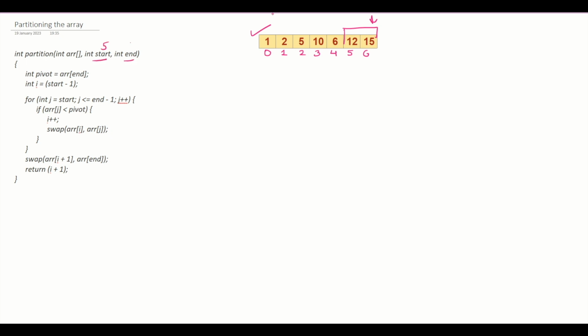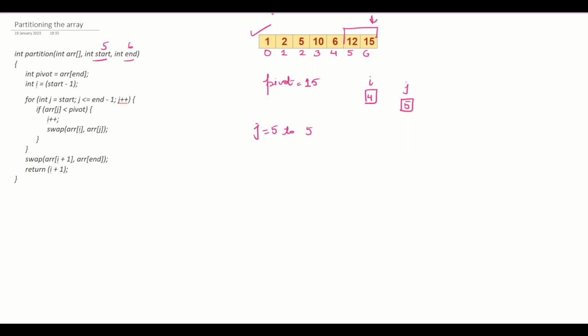The value of end here is 6. So now we are going to set a pivot. ARR of n that we have is 15. We start with variable I, making it start minus 1, which is 4, and the loop counter initialized with 5. So j will run now from 5 to end minus 1.